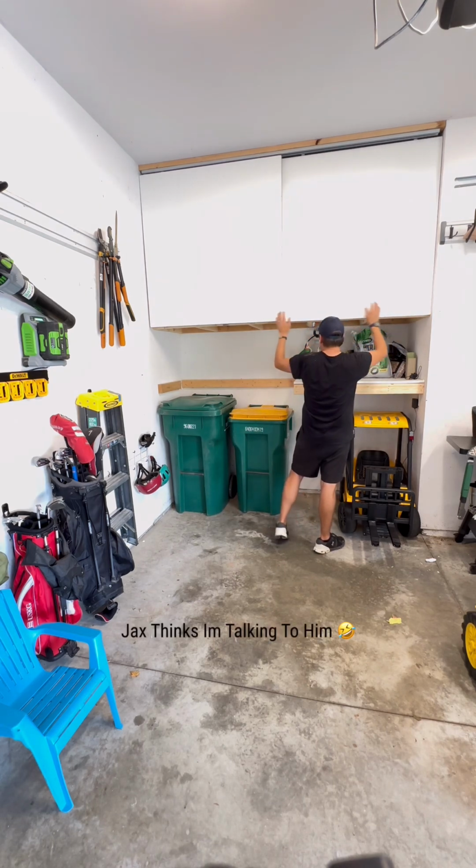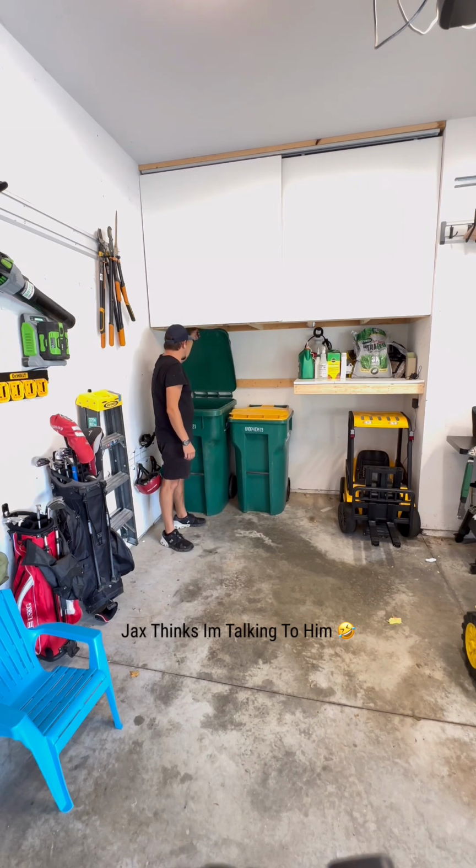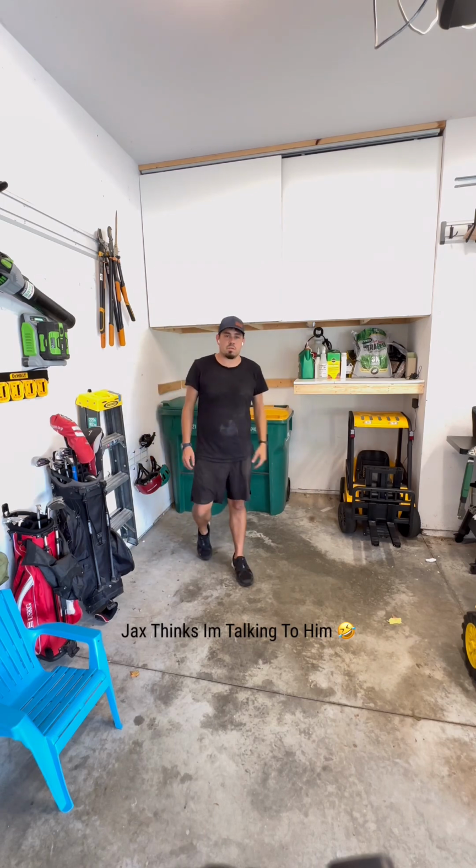It's good to go. And not to mention, I can use my garbage now. I can open and close it, get a big box in there if I need. It's perfect. What do you think?